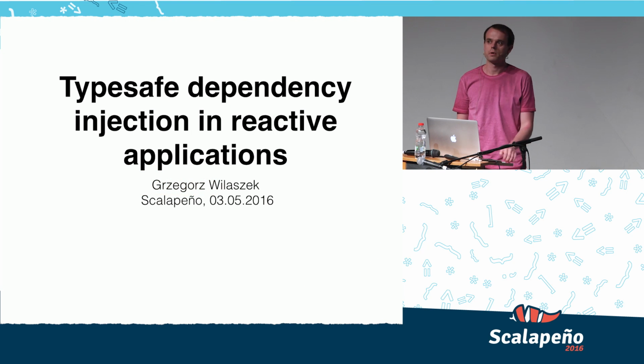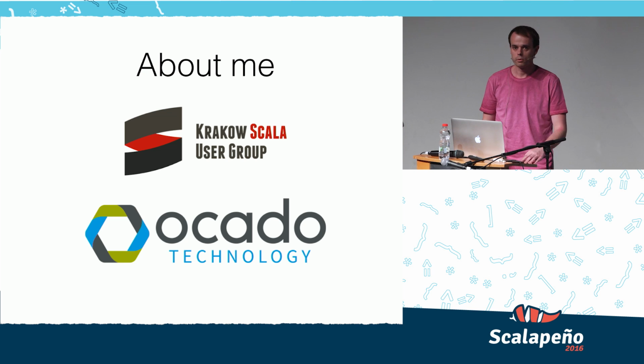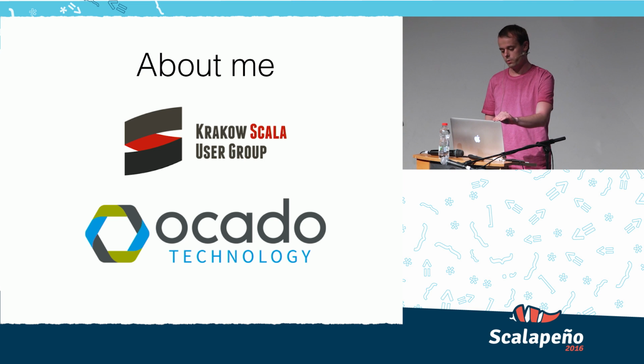My talk is about type-safe dependency injection in reactive applications. Just a few words about me. I am from Krakow, Poland, where we have an active and big Scala community and user group. I also work at Ocado Technology. We are an IT company building a variety of services and solutions for online shopping and grocery. And of course, we are using Scala vastly in lots of our projects.